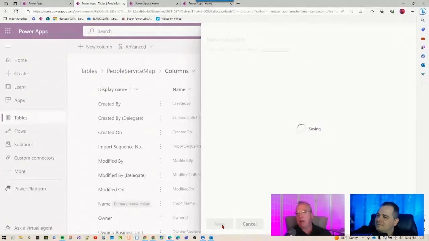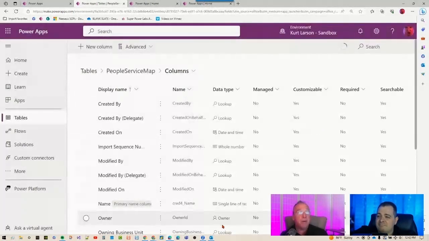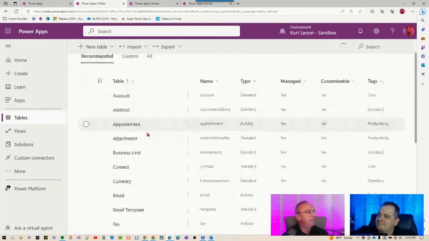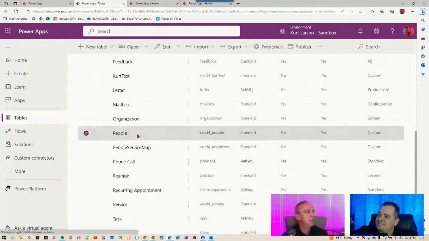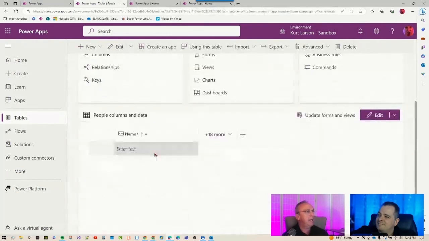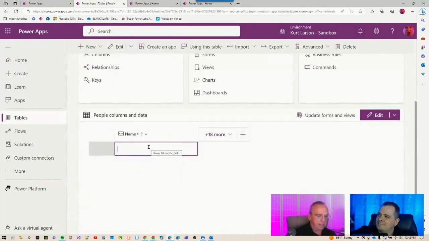And I think, Darren, that's all we need as far as creating our data tables. But I want to populate our tables with a little bit of data, just a little bit. Okay, not a whole lot, just enough to make people see what's going on. So I'm going to go over here to my tables, and I'm going to find my people table. I'm going to create a name, Kurt Larson.